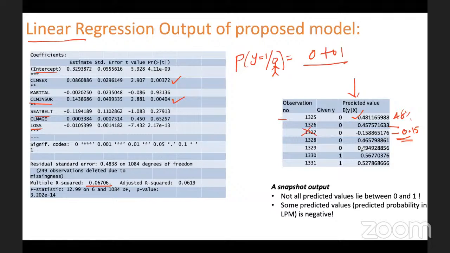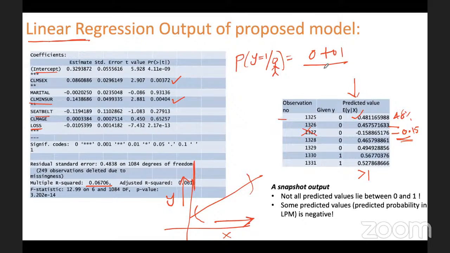We thought of using the output as a probability, but here we have got negative values. And there is also a chance we might get values more than 1, because we are using a linear regression equation. What does it mean? Here we have a line. When you have multiple variables, it would be a plane. But if you say a line, we do not have any bound for this line. As long as x increases, y also increases. And that is what actually happens with linear regression. There is no bound for this, but we are talking about it being between 0 and 1. As long as x increases, y also increases. It goes beyond 1 or below 0. And in this case, we cannot interpret the values.